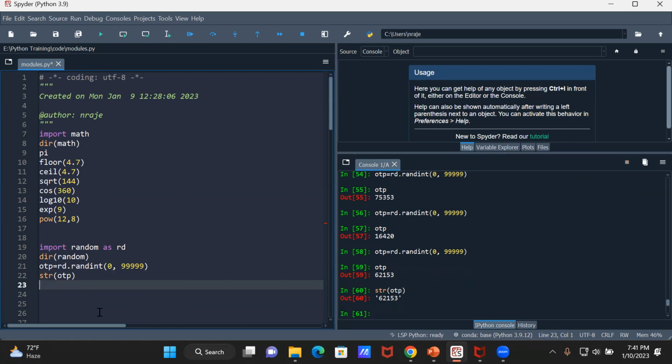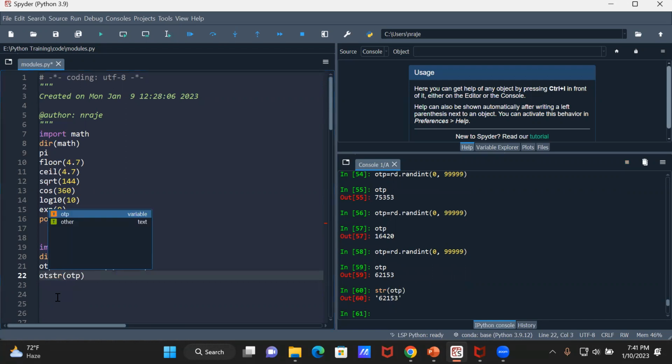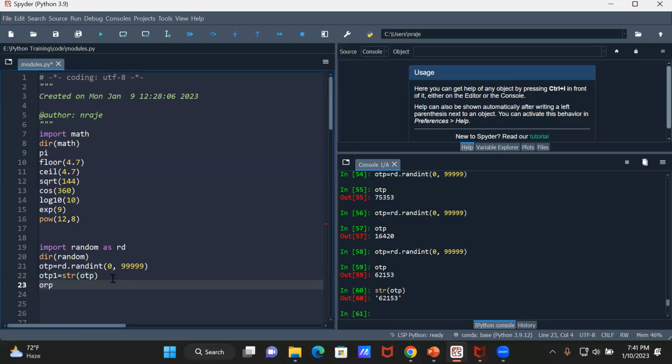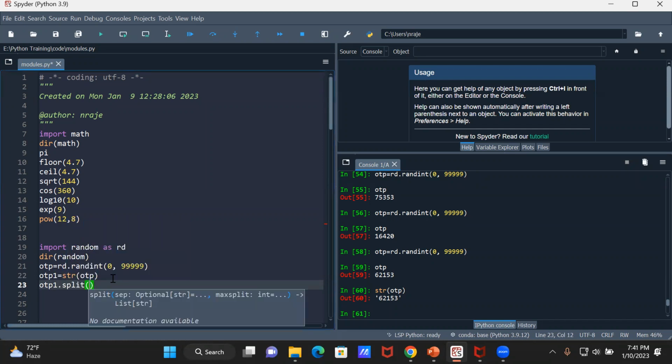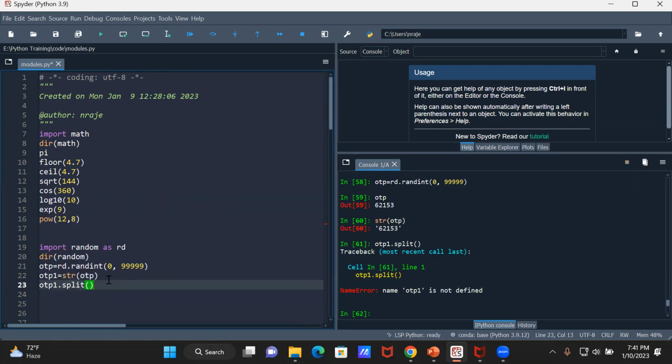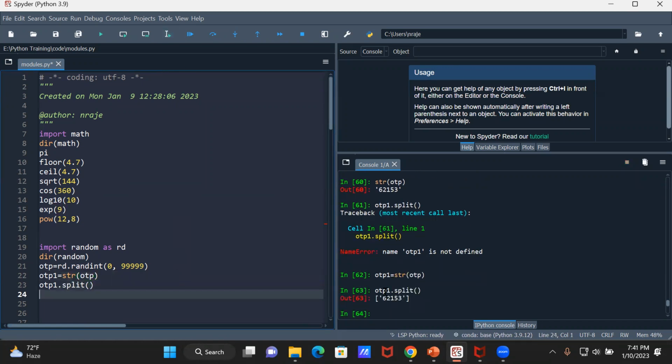Let's save this one with another one, OTP1, and let's split this one. OTP1 dot split. This is string manipulation, right? Let me print once again.